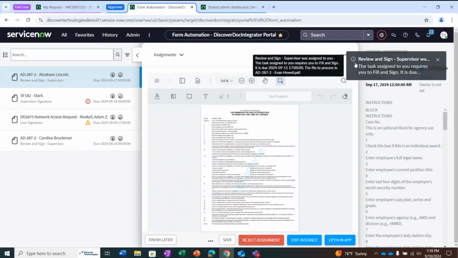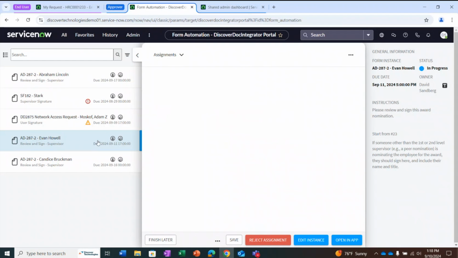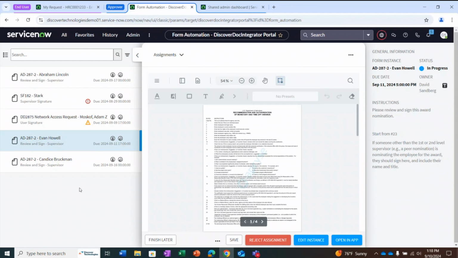If you are someone that lives and breathes in ServiceNow, you can always access it right via the navigation pane. We saw this particular task just come in, so let's refresh. If you are not someone that lives and breathes in ServiceNow, maybe you'll receive an email with a hyperlink prompting you into this system. What we'll talk about a little later is you don't have to repeat that process, and you can have your digital signatures for all of these forms.